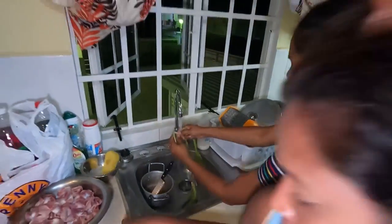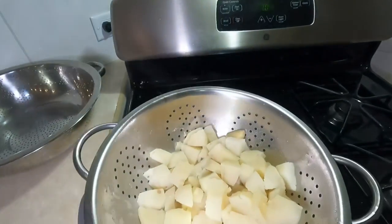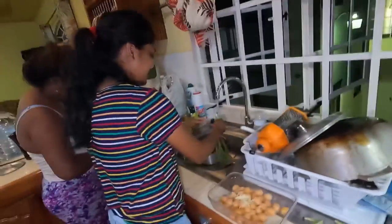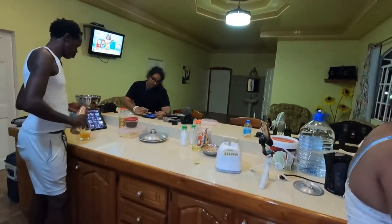Where's your shadow beni cleaning from? So this is aloo or potato? Half is aloo and half is potato, because we make two types of pie, aloo and potato.